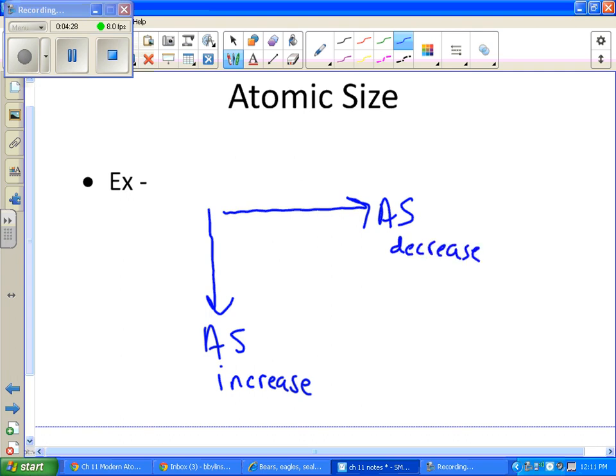And the reason for that is that the electrons tend to stay closer to each other. They pull more towards each other as you go across the table. I tend to think of it as like hugging or squeezing together, and that makes the atoms a little bit smaller as you go across. Okay? So somebody like francium is fairly large, but somebody like phosphorus or sulfur is on the smaller side.